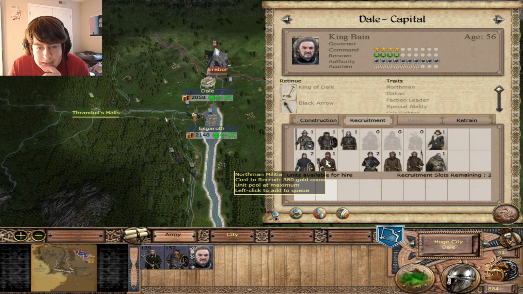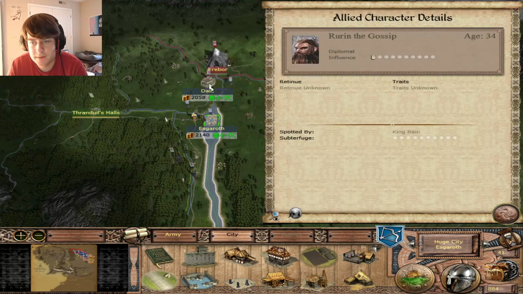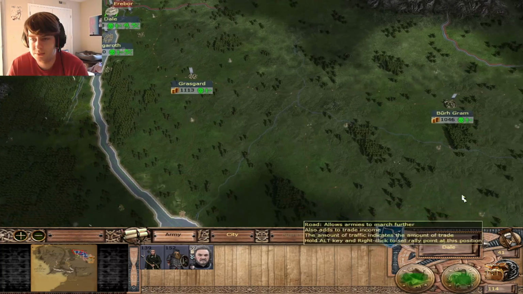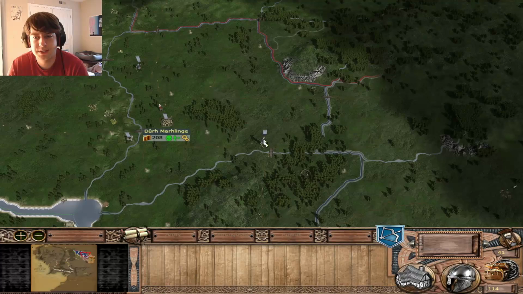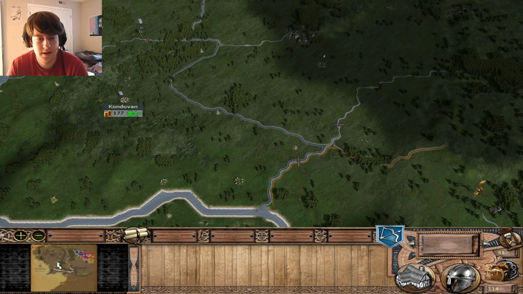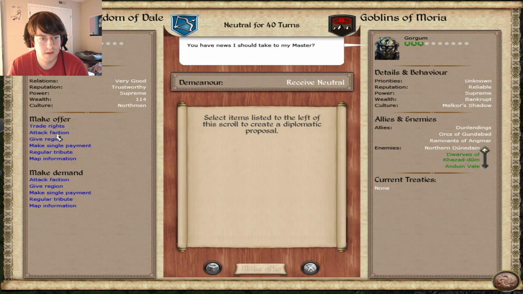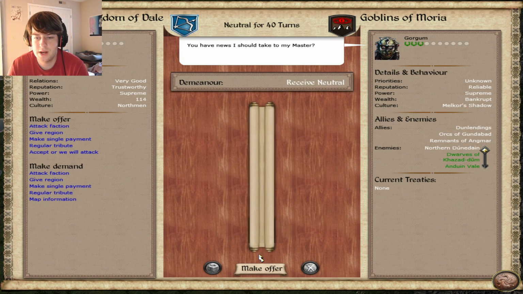I don't know. Maybe we need to beef up with a little bit of chaff here as well. Very possible. Let's just get these guys. We can afford it right now. And we'll see what happens here. Keep heading up to the goblins. Yes, my lord. As you wish. You have something to discuss. Trade rights, map information. They are bankrupt, so we're not going to ask them for money.